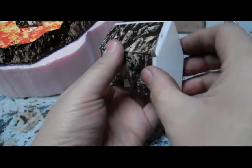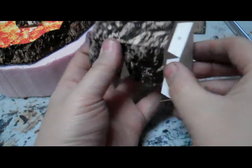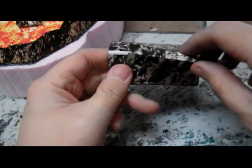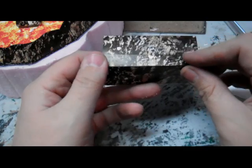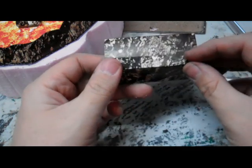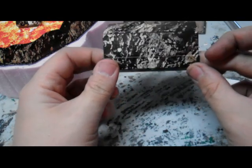So I'm going to skip ahead. I'm going to glue both sides into this, strengthen it up, pop it in, and there's also a little piece that goes on the top here. And there is a right and wrong way to put this top piece on because it's textured to match that top.